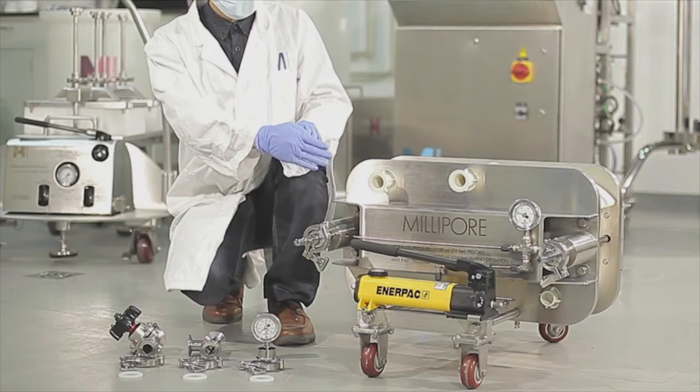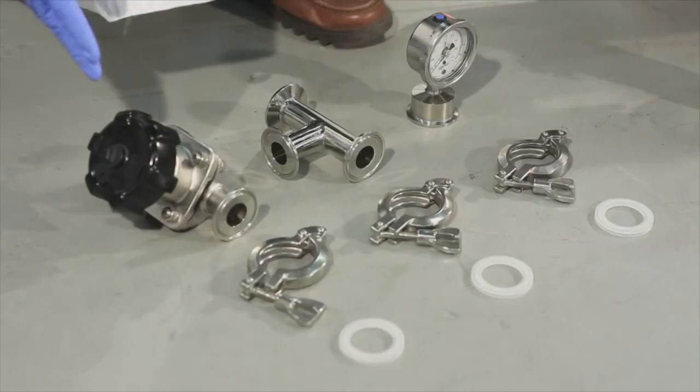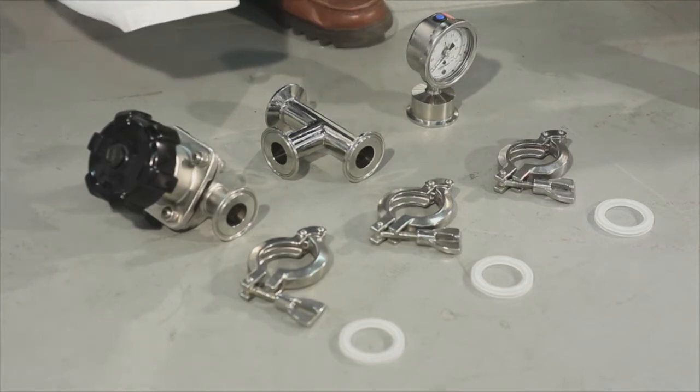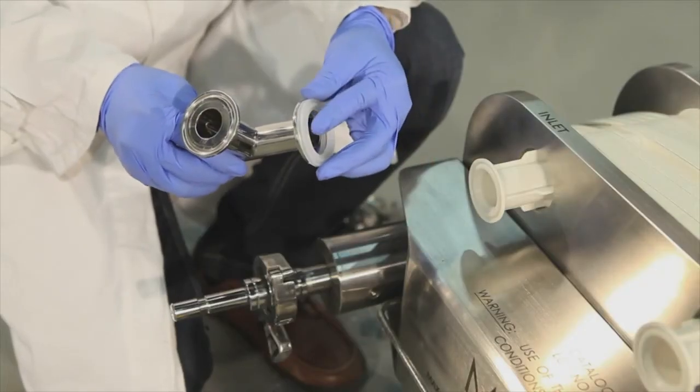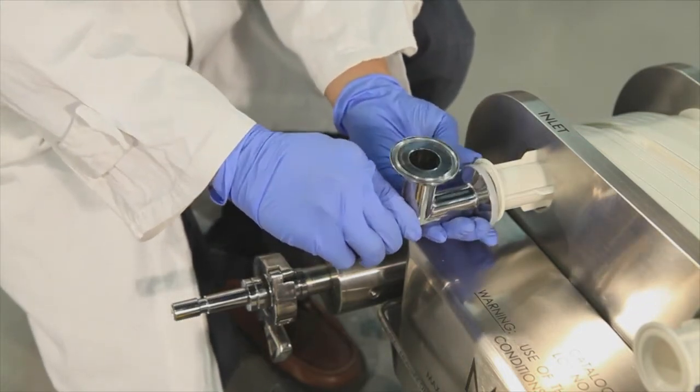Once the filter has been installed, the inlet feed, the pressure gauge, and spool piece and valve are connected. A gasket must be used between the spool piece and pressure gauge, and a triclover clamp must be used to hold both in place. Next, the feed valve and triclover clamp are installed.